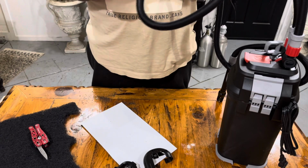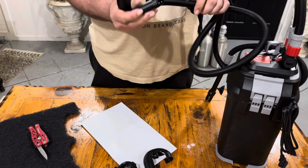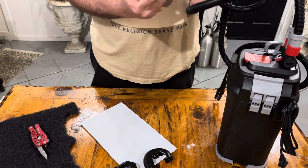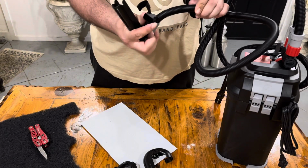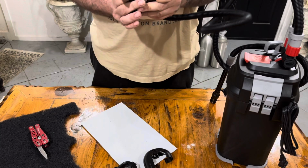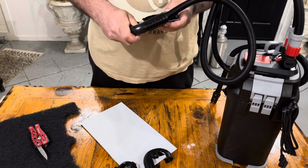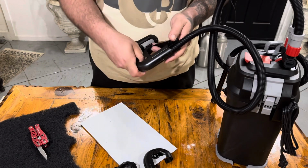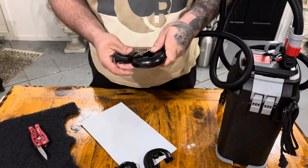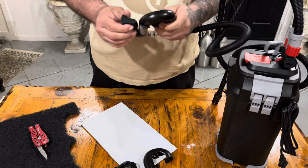And these, trying to see, I guess when I put this in the tank, this comes up over the top, and this is up near the surface instead of it being this way, because I can't see that fitting over the glass. So this is what would make sense. And then I could adjust the angle of the flow. So that means if this is coming this way, this should fit over like that. And this slides inside the slot. Clips in, there you go. And then this clips on there. That's all in. And then I could adjust the flow.